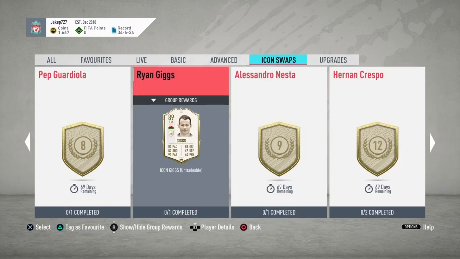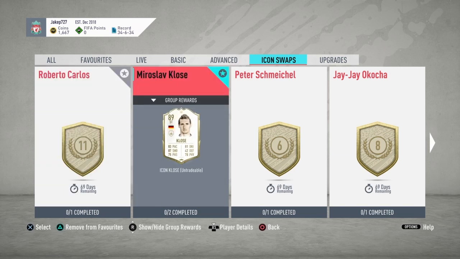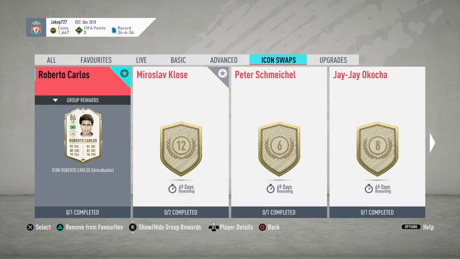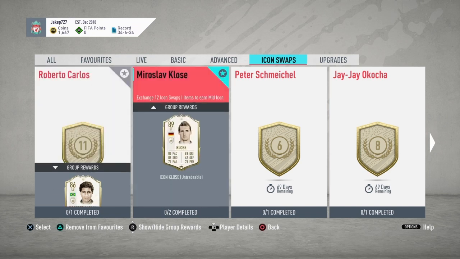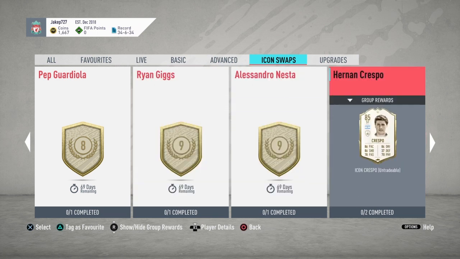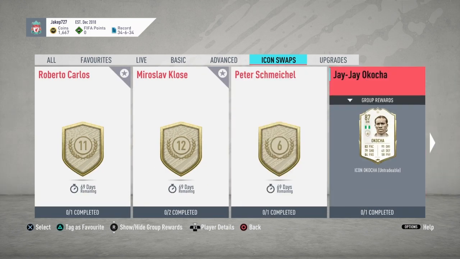But what I would recommend doing is not getting as many icons as you can. I would recommend getting the best ones, and that does mean, depending on which ones you want, you might have to do all of them, and you might be able to miss out a few. Say you wanted Okocha and Crespo, you'd be able to miss out 4 and nothing would happen, because you would still have enough to get the 2 of them.